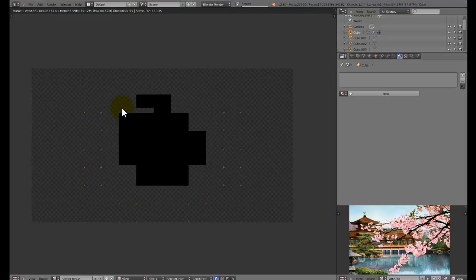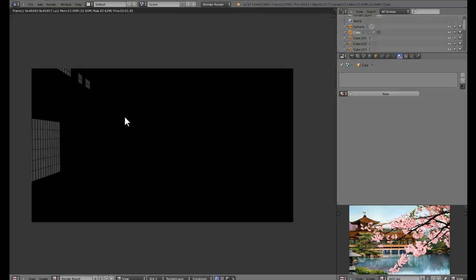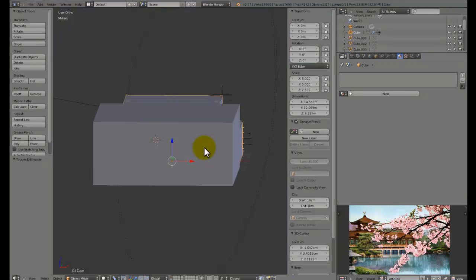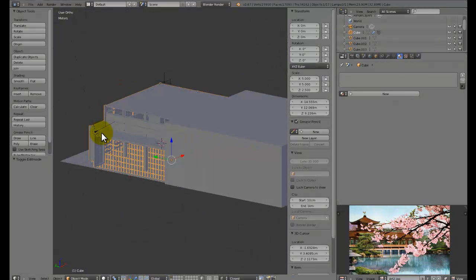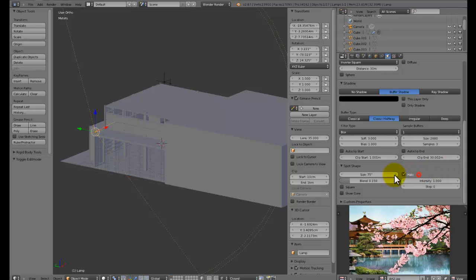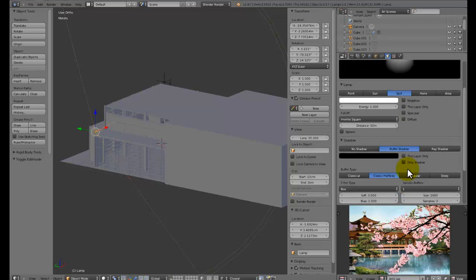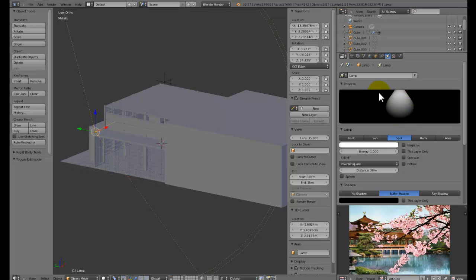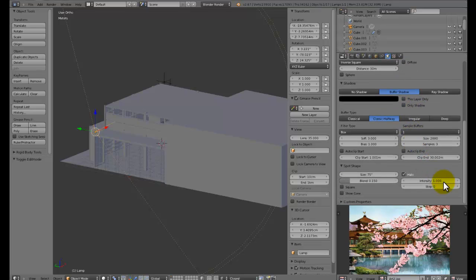But now when we render this, okay, maybe not. I was expecting it to work, although the halo should still work. So if we add in a halo effect on the spot lamp, that basically gives it the volumetric lighting.